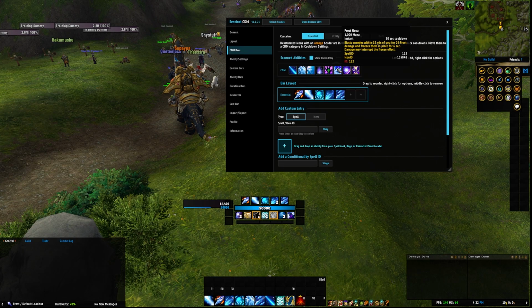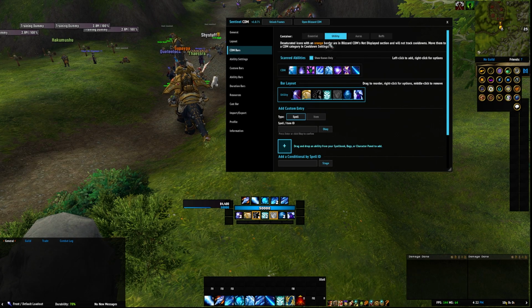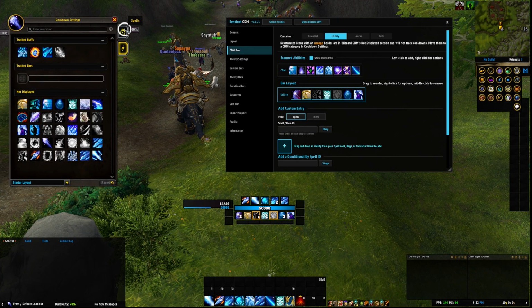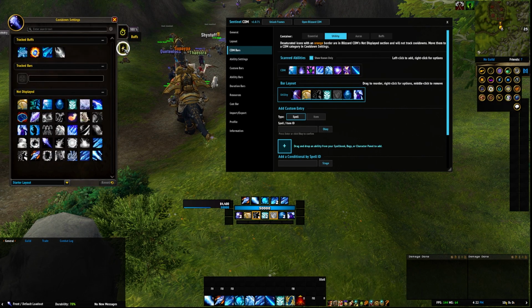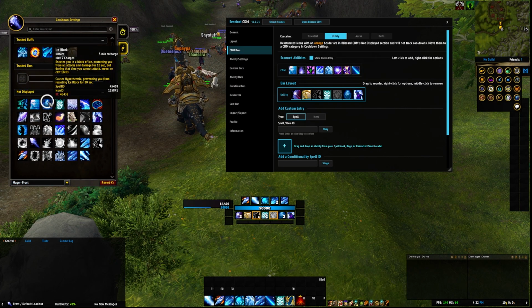Then from there, anything that's orange and saturated means it's not currently in a section that's tracked. Currently, it put everything in a section except for auras. It put a few things in there. You can add more things to it.